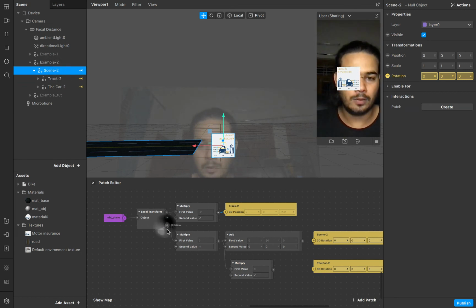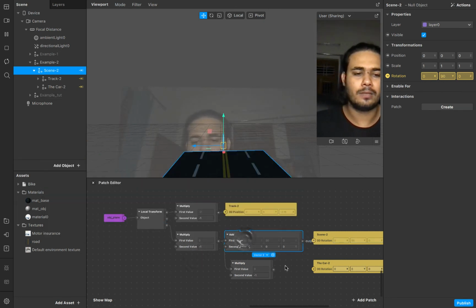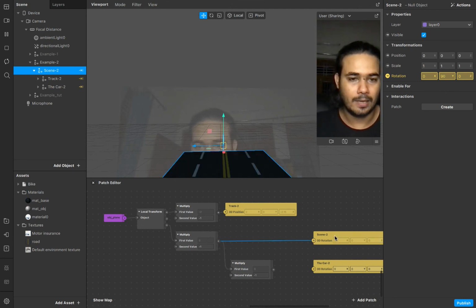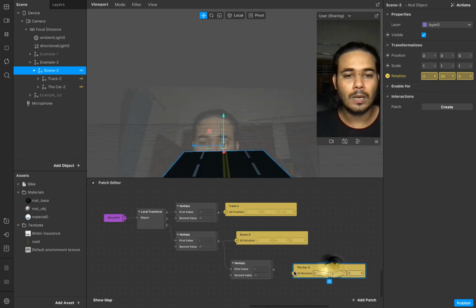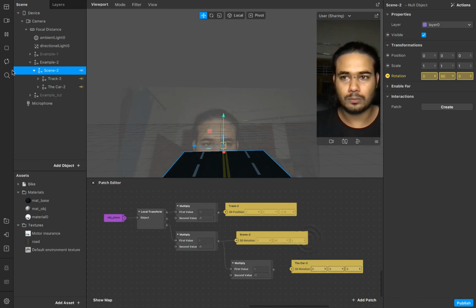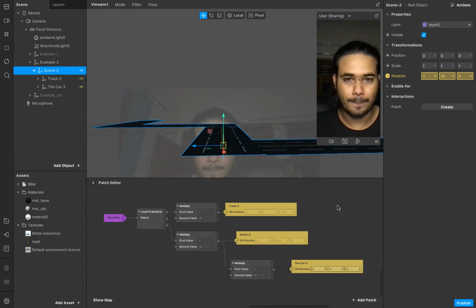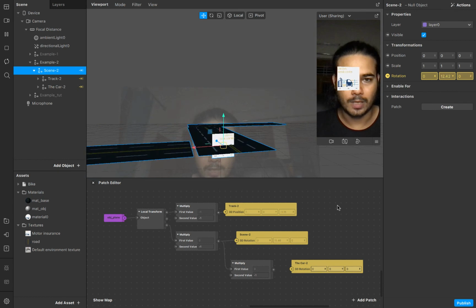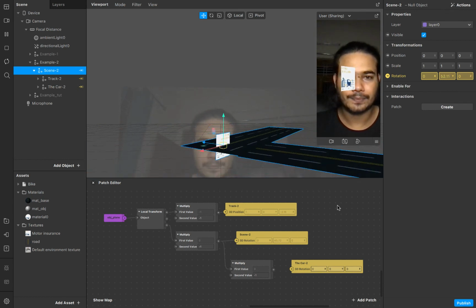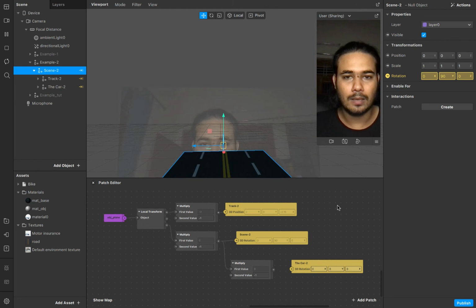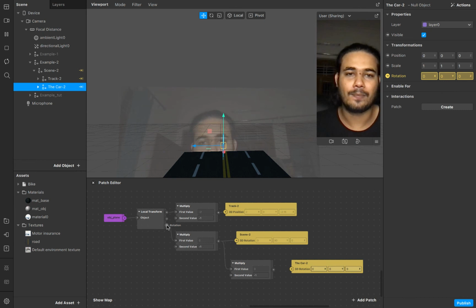So we take the rotation value multiplied by -1 and give it to the rotation. There's no need to add anything, just for experimenting, right? So now I click on it and this should have the rotation. Yep, it's having all the rotation with us, right? Perfect. This is what we wanted, but we also want our car to rotate with us.